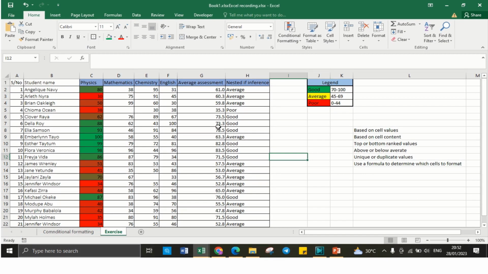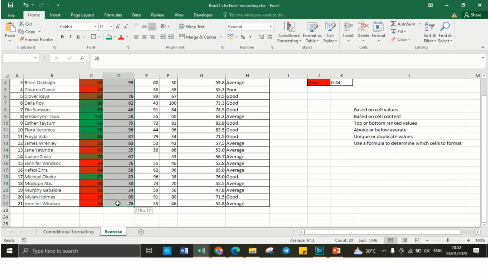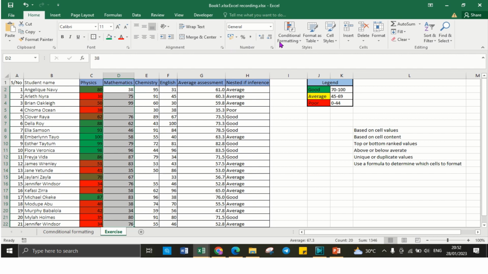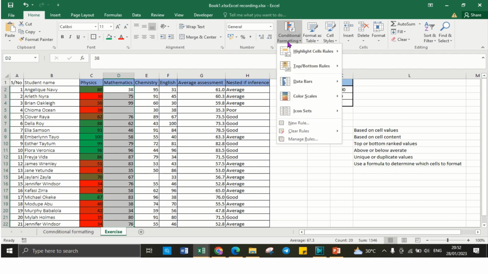Okay. So now we want to start the second one, that is formatting a cell based on the content. So first I'll highlight the cells which I'm going to apply the rules to, which is in column D. Then I click on conditional formatting. So like I mentioned initially, I prefer using manage rules because in this case I'm going to apply several different conditions to my data, and it will be quite tedious if I'm required to go back each time to this menu bar to select new rule.